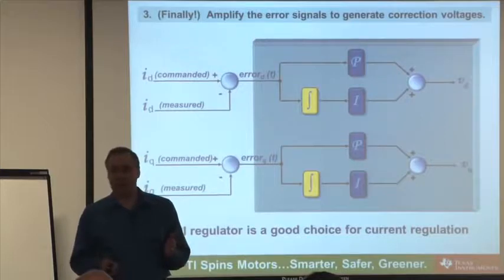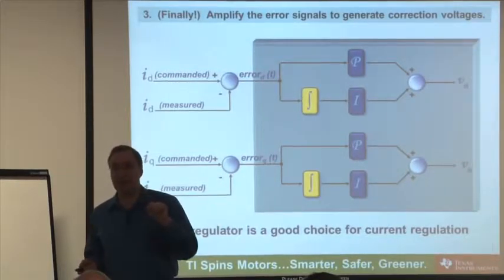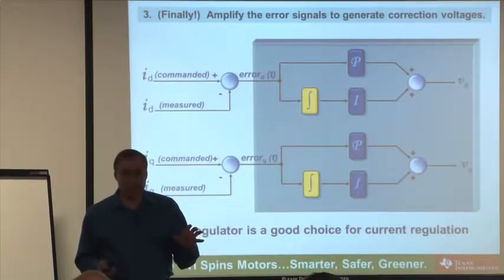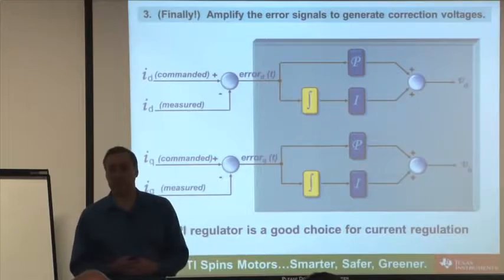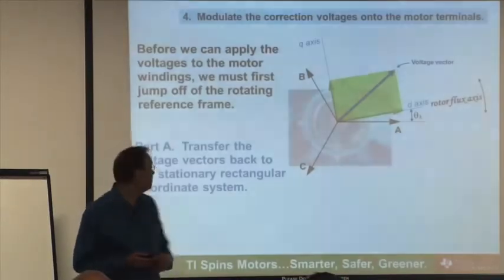If you're dealing with an AC induction machine, which is very symmetrical, they would have the same PI coefficients. Actually, wait a minute, that's not true. There's a difference you have to consider for induction machines as well. For permanent magnet, non-salient machines, they're the same. But if you have magnetic saliency in your system, like a special type of motor called an IPM motor, then no, you have to put different coefficients on both axes. That is a good question. In fact, I didn't even really know the answer until recently, when I started fooling around with this stuff and realized that for certain machines you need to tune the D and Q axes differently.